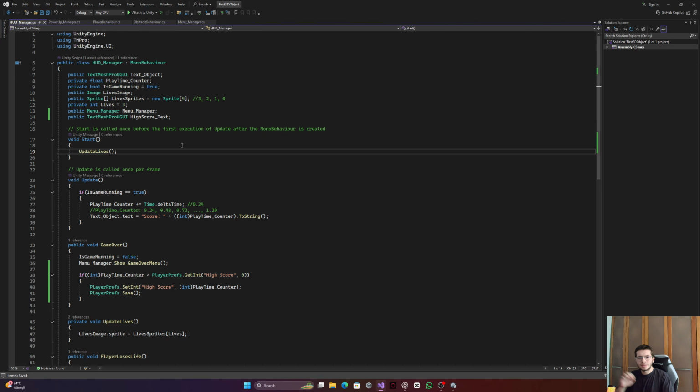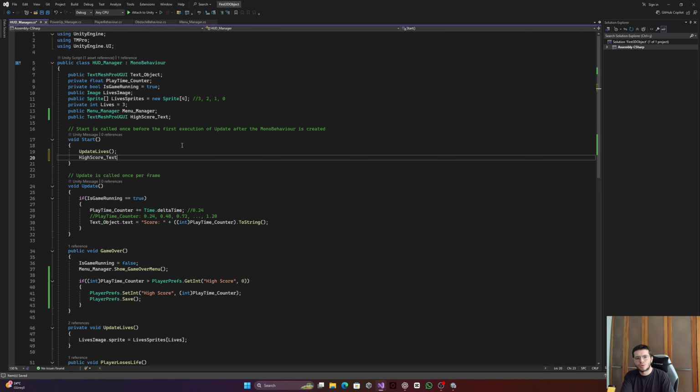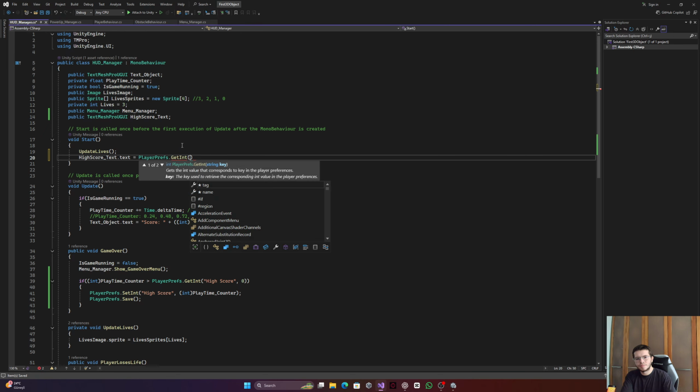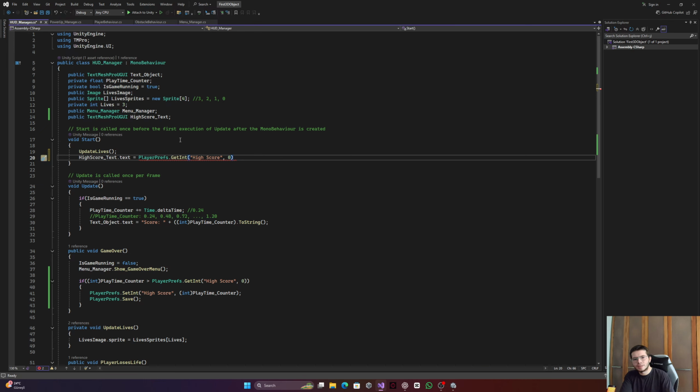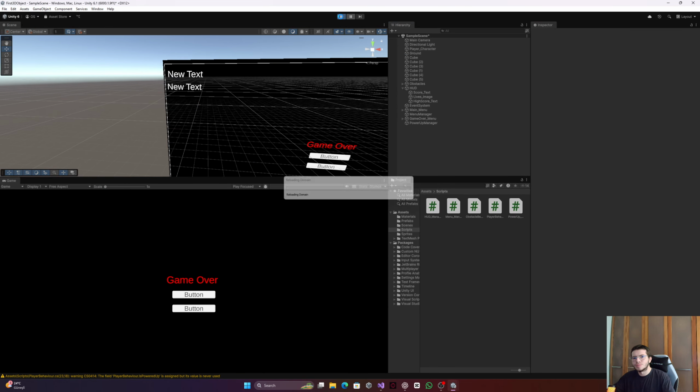Then at start, we're gonna write high score text equals to PlayerPrefs.GetInt high score, 0. Then we need this to be converted to string, so we write ToString. Saving that. Let's go back to our editor to test this out.